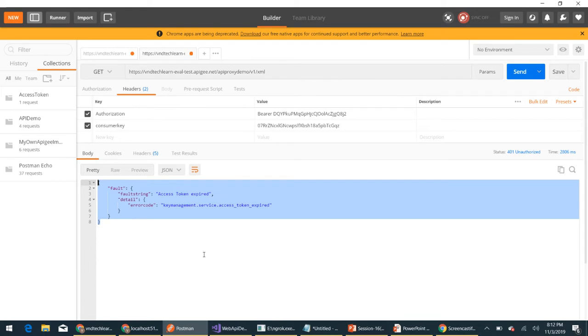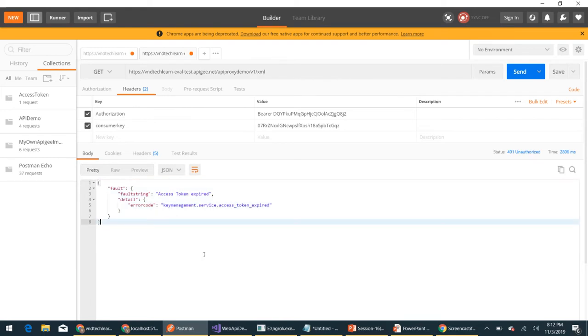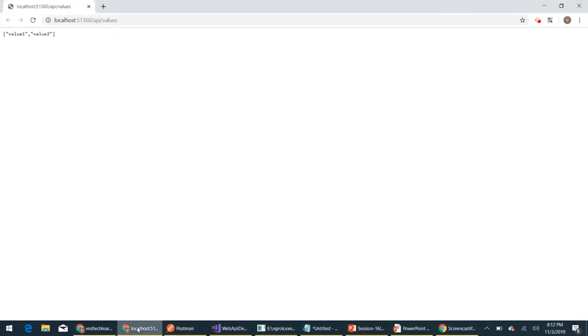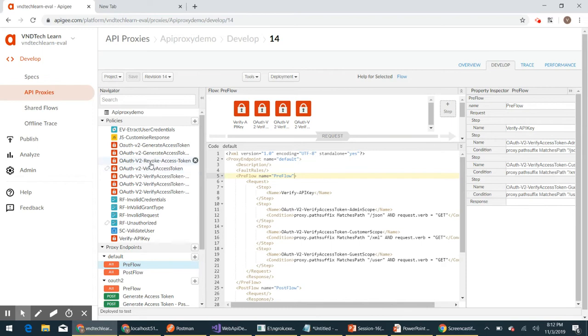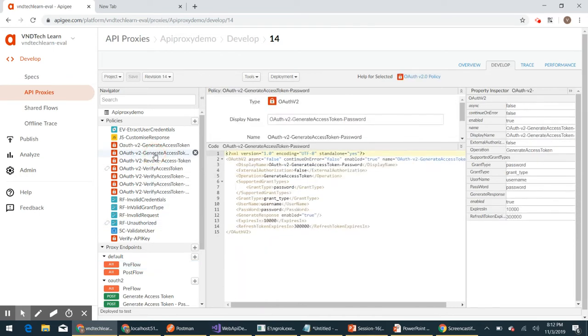All right. One more thing we need to understand in this concept: let's try to change the expiry time for the access token to 300 seconds. Let's navigate to our policy and change the value to 300,000 milliseconds, which is 300 seconds, or 5 minutes.